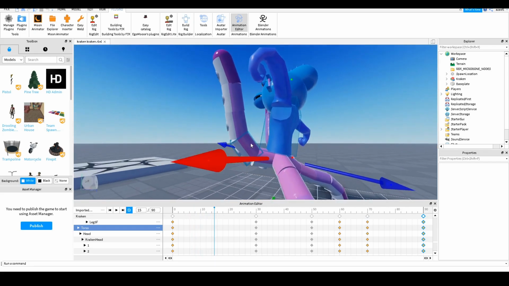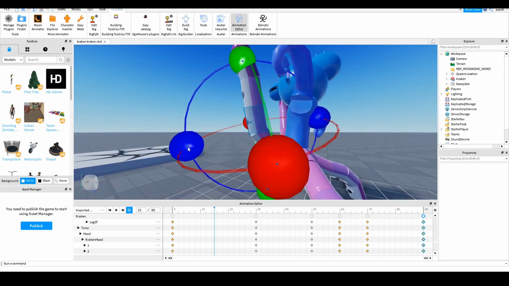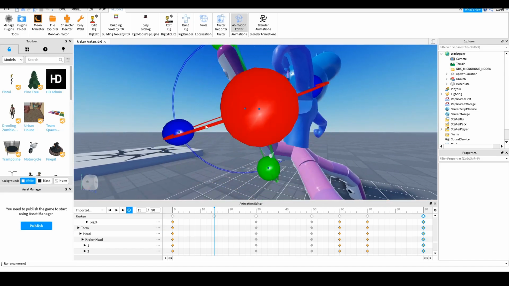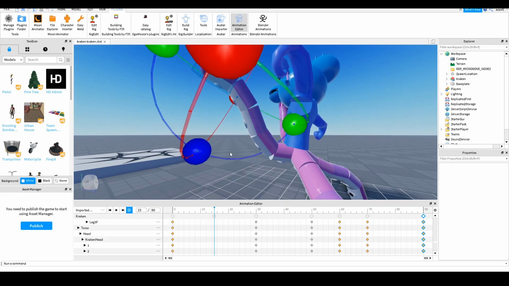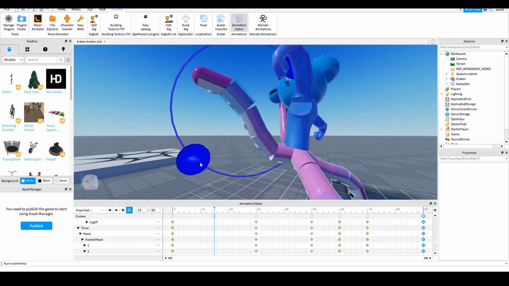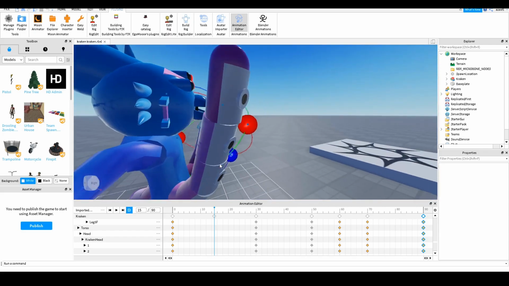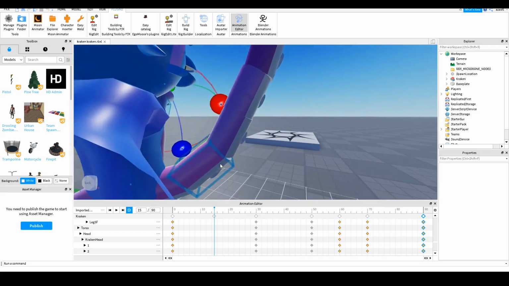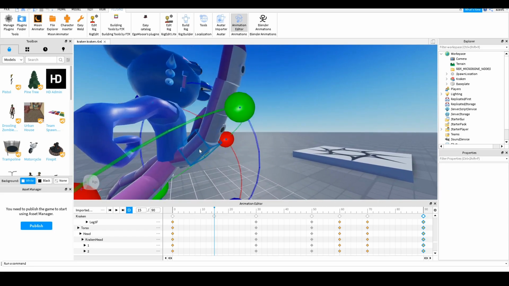We are moving the tentacles, so I'm going to give like an effect here to make them look more natural, not so stiff. So, like this. It's an in-between, so this can make your animation stand out, guys, or look a lot better.